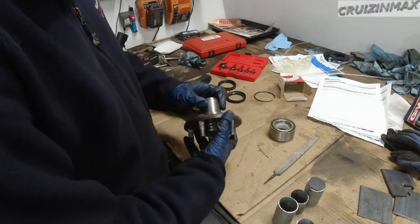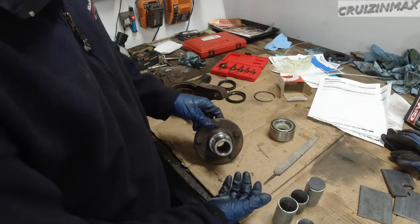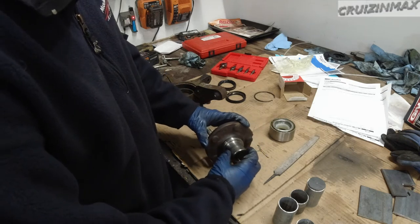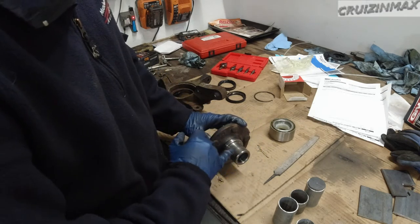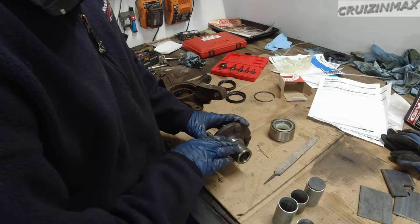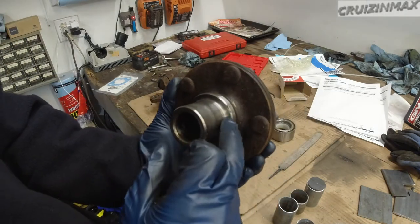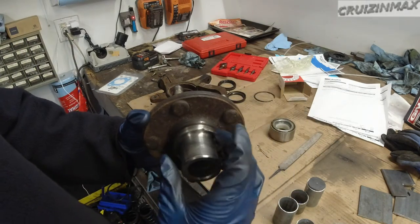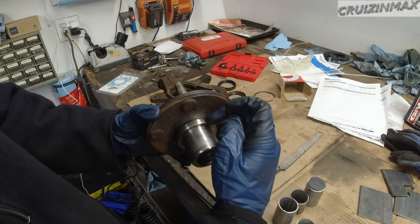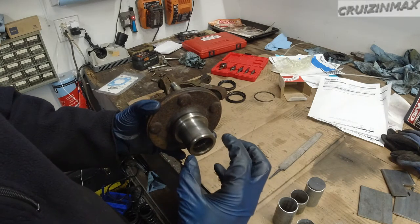Alright guys, so you saw me struggle a little bit removing the race on the hub. Wanted to show you that it's possible without any special tools. Well, I did use a grinder finally, cut it here to loosen it up and then knock it out this way. Once you cut it, you can use a chisel and try and turn it so it gets loose, and then you just knock it out. I did damage the hub a little bit. You can see the surface over here, but this surface doesn't matter because the actual bearing races sit on this area and the seal sits on this top area. So that's the outer seal. Then there's the inner right here.